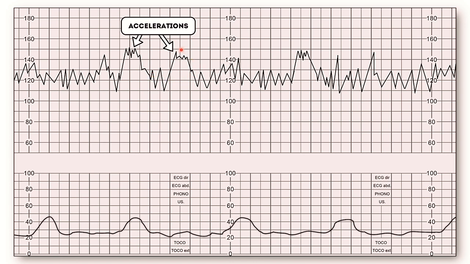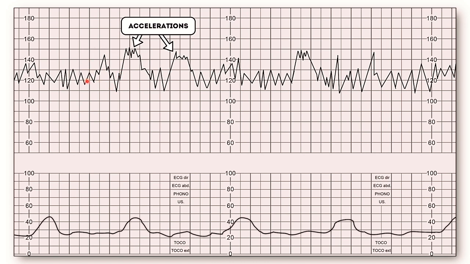Same thing goes for this fluctuation as well. Here also the baseline FHR being 120 and the FHR at this point is approximately 145 beats per minute. So there is an increase of more than 15 beats per minute compared to the baseline FHR, and the duration is approximately more than 20 seconds or approximately 20 seconds. So this can also be considered as an acceleration. So these two would be acceleration, but this won't be considered as an acceleration.